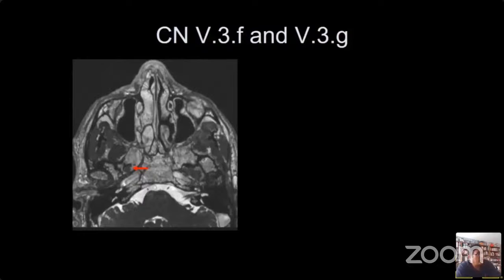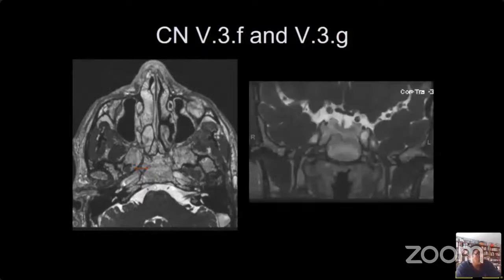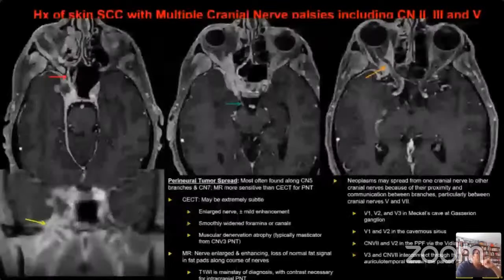very well. And these are the V3 segments bilaterally dropping down into the middle skull base through the foramen ovale. And looking at the coronal plane, you can see that it's going down between the pterygoid muscles right there through the foramen ovale. You can trace it downwards. And that's, of course, Meckel's cave.